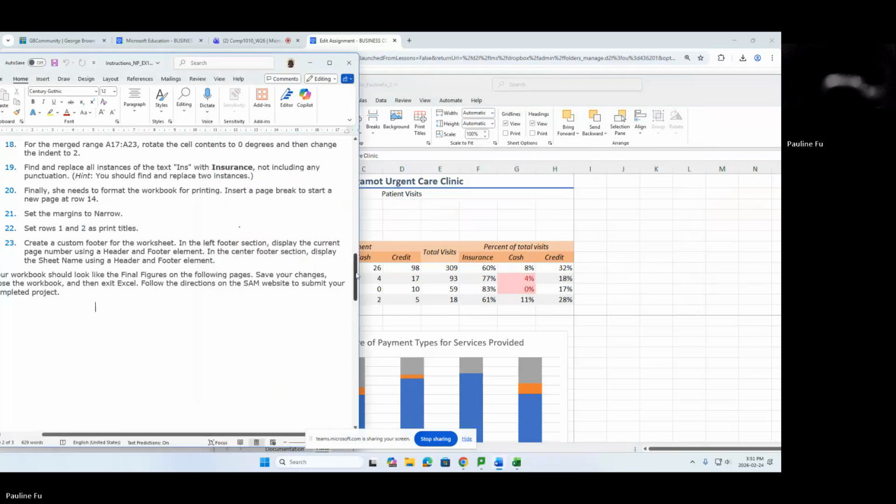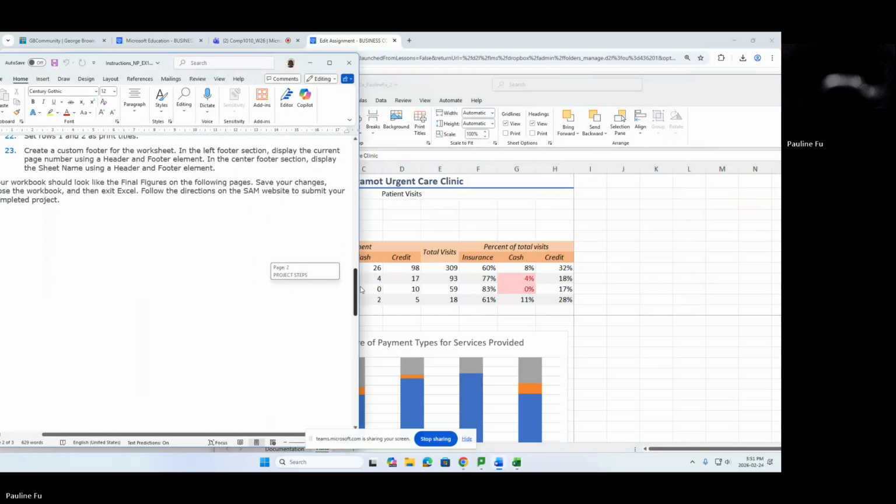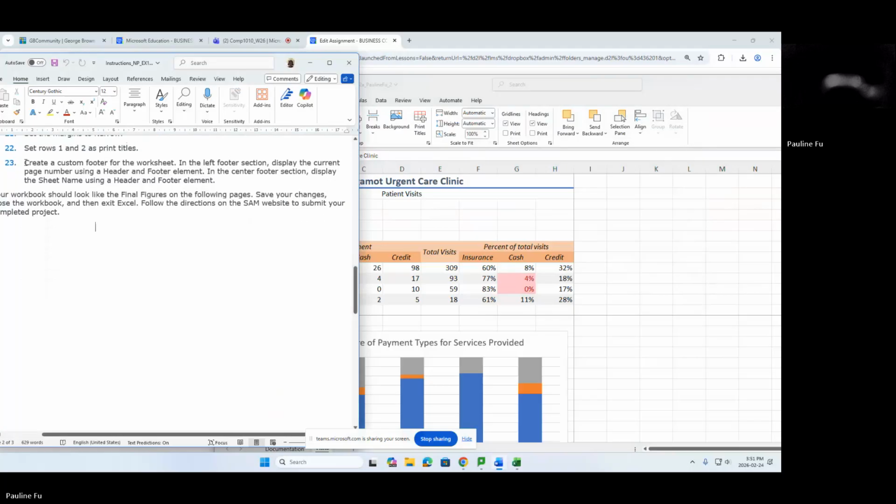Last step. Create custom footer. In the left section, display current page number. Use header footer element. In the center, display sheet name.